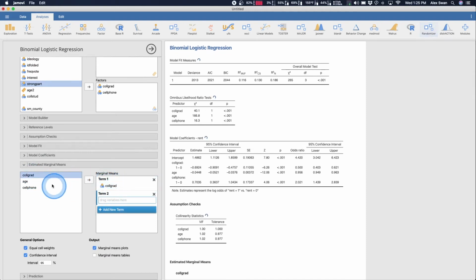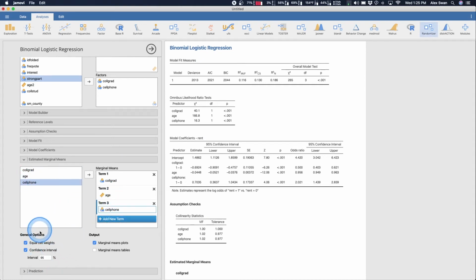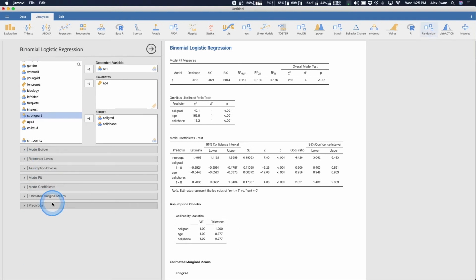So you drag over the terms, and then you can get your marginal means for all 3. So we'll go ahead and do that. We'll leave all of the default outputs for those marginal means, and then the prediction itself. Now you can have a cutoff point. So if you're trying to determine if the results are different from a binomial cutoff point, this is using the binomial distribution, which is why this is technically a binomial test.